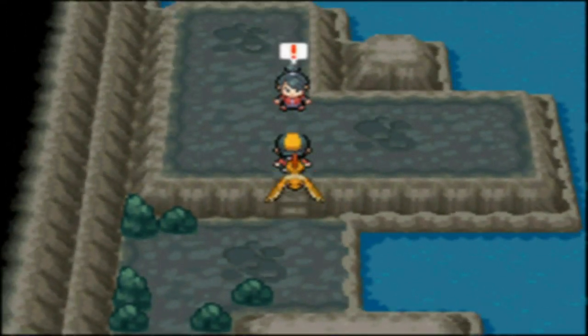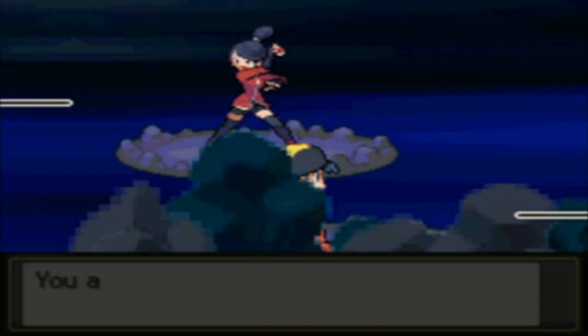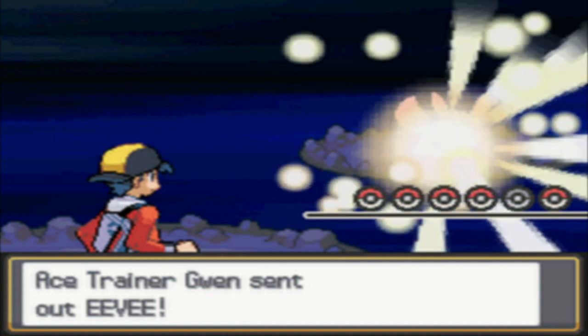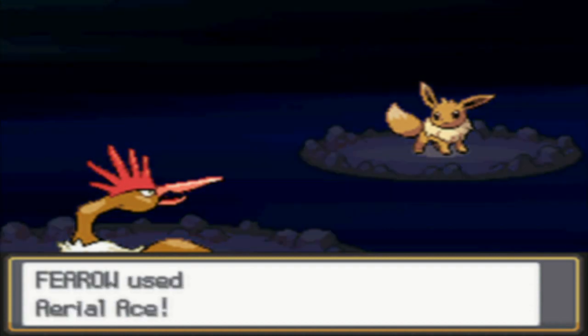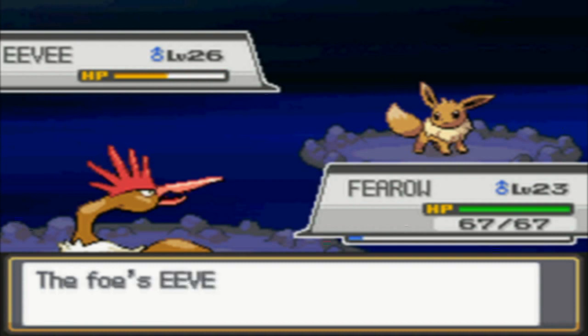Okay, that chick up there. What are you doing here underneath the mountain? I'm in training. Ah, one of those reclusive people. Ooh, 4 Pokémon. Eevee, level 26. Okay, shouldn't be much of a problem. It's only an Eevee. It might have Adaptability, which makes it a bit more of a problem. But still, it's only an Eevee.